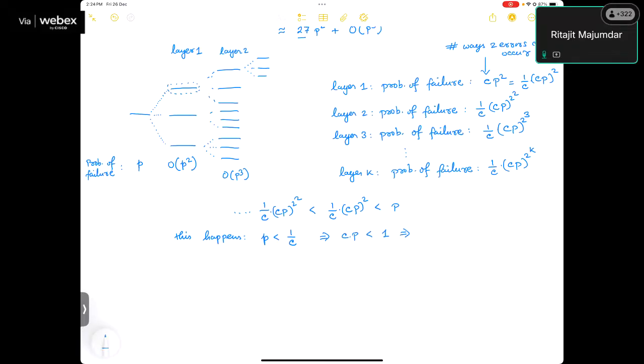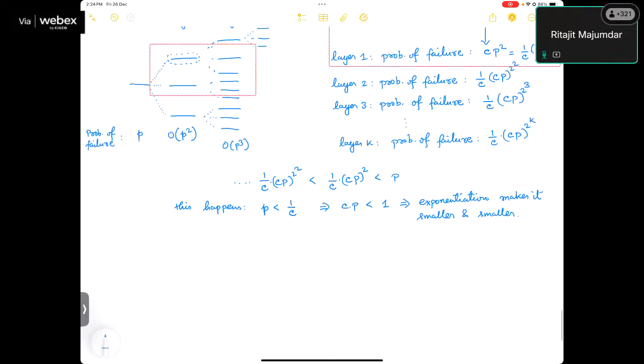That means exponentiation makes it smaller and smaller. And you can understand, if my C times P is actually greater than 1, and I start doing this, I will be increasing my probability of failure.